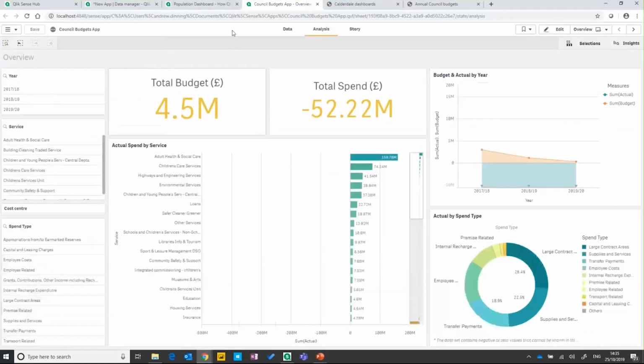I'm going to leave it there in terms of the demonstration of the Qlik software. It's really key to stress that there are so many more features within this software we haven't had time to touch upon today. So this is 10% of what this platform can do within your organizations today.